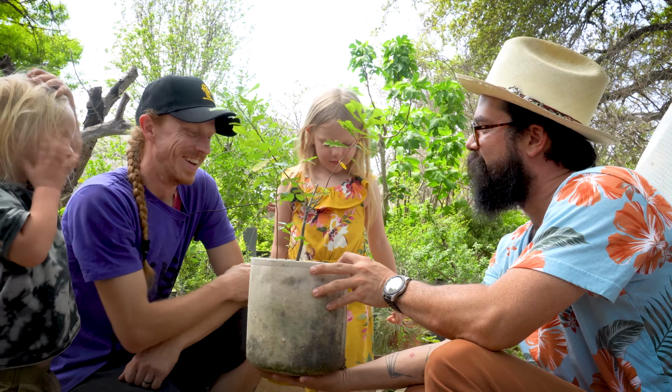Wow, that's a Ficus benjamina, I think. And tell us about that one. Come over. I made this pot. You made that pot? I did. How did you make it? I made this pot with clay. And how did we turn it from clay into a hard container? We fired it. Oh, we had to make it go on fire? No. We made it really hot and made it hard. Oh, you cooked it. With fire. Yeah. Oh, I see. That's cool.